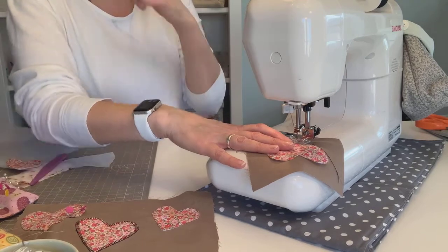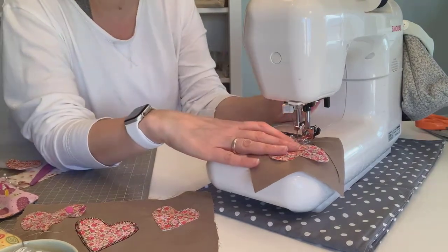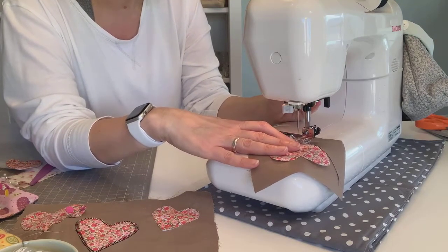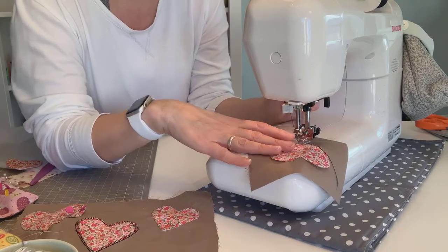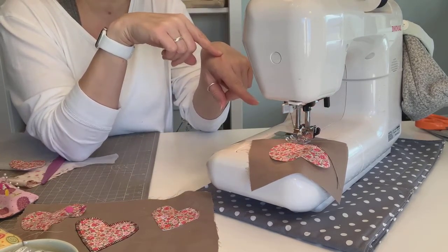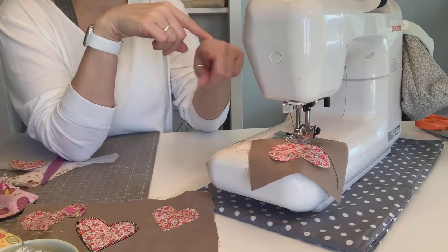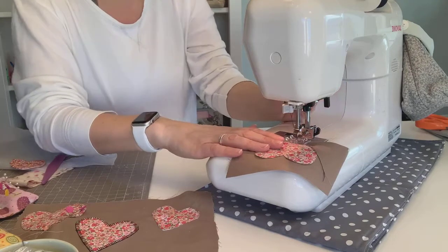Again, I'm using my start-stop foot. I'm not using my foot pedal. So if you're using your foot pedal, it might be slightly different for you. But I know where to start and stop because I have done it so many times. So now I know that that stitch is completely finished, and when it starts again, it will do the forwards, backwards, and then across. So I'm going to turn it to the bottom.